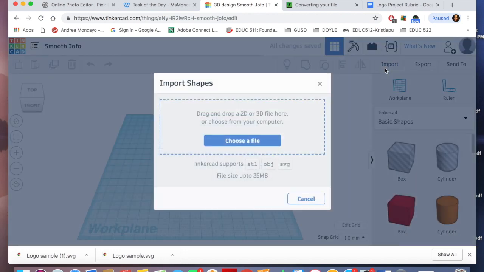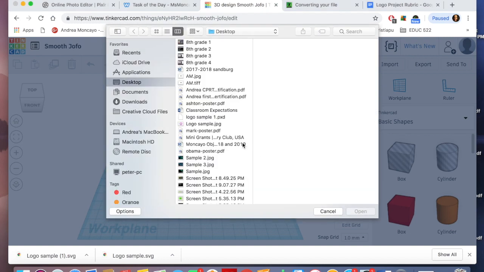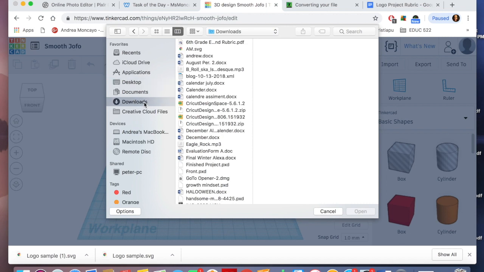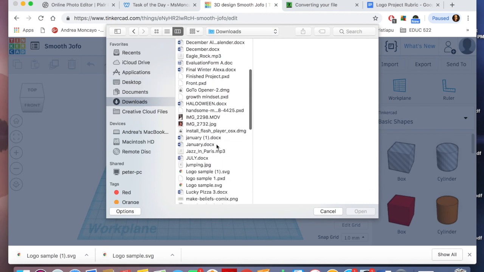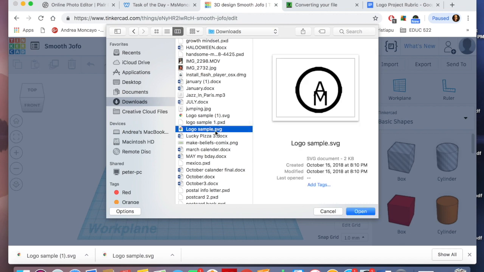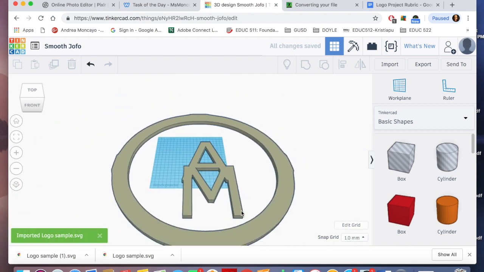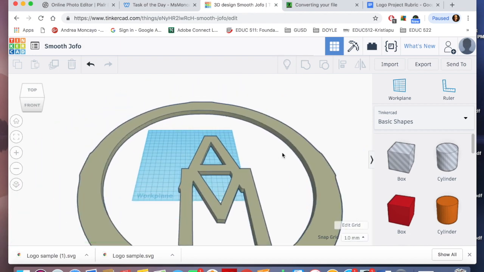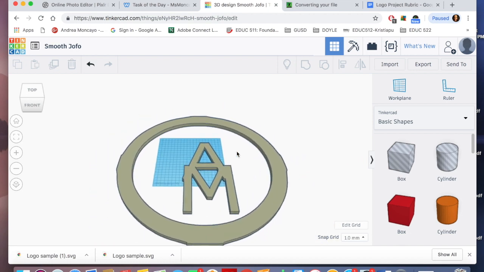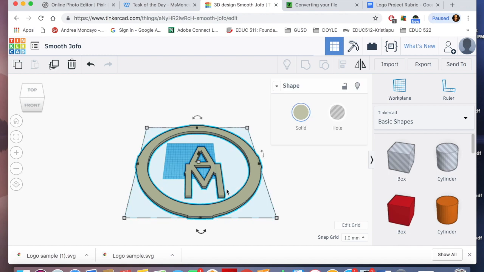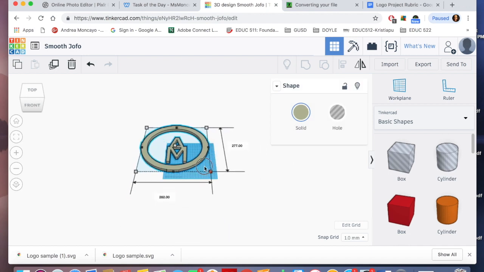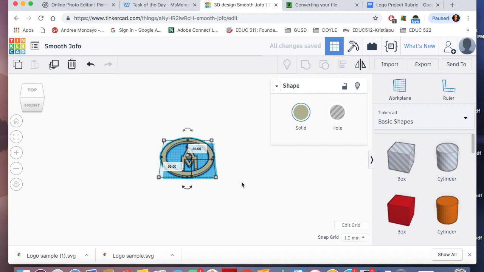I'm going to press on import. I'm going to choose a file. And mine is called sample logo, and mine's going to be under downloads. So, oh, I guess it's called logo sample. So just go ahead, here it is, SVG file, converts the colors and all that. So I'm going to import it just to see what it would look like if I were to print it out in a 3D printer. Whoa, really, really big. But pretty much that is my design. So I'll show you how to reshape it and all that next week. But if you're curious to see what it looks like, this is what my 2D logo would look like as a 3D.